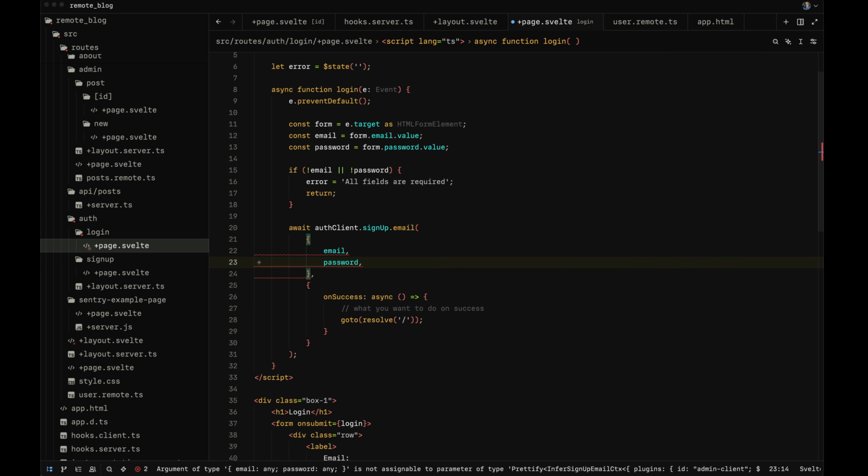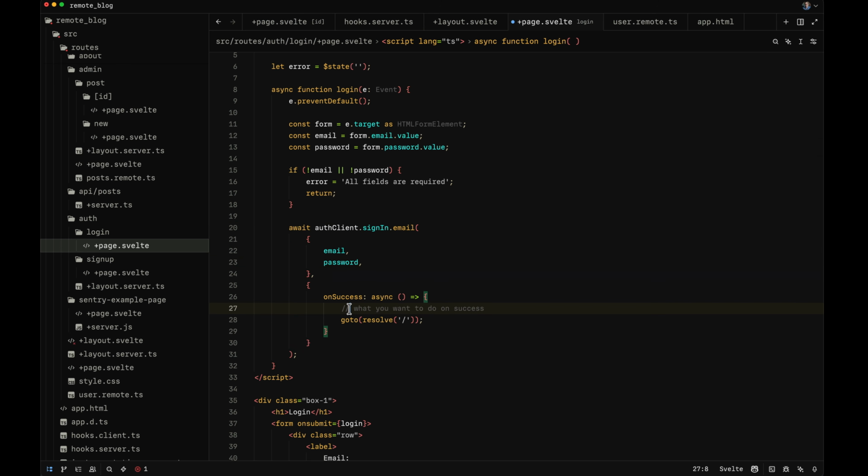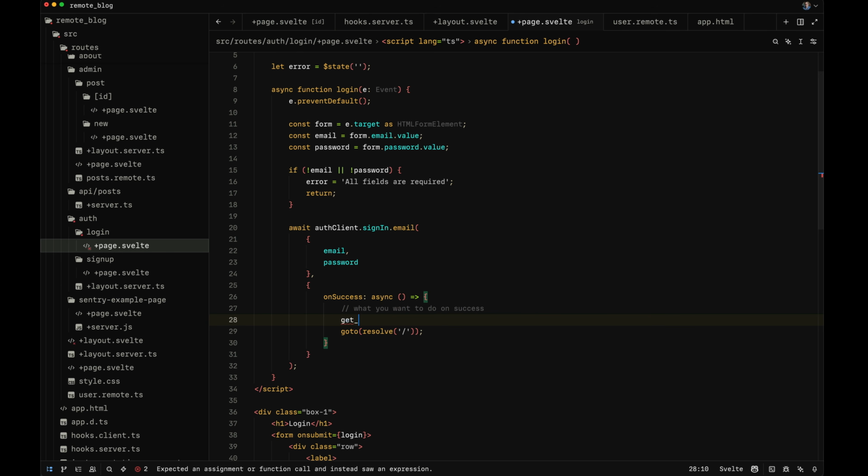The method is not going to be sign up, believe it or not, but the method will be sign in. Interesting, sign in, log in, log out, always interesting language. And likewise here, we have the resolve. Now, the only difference here is that when we log in now, something that we didn't do before that we'll want to do this time is we'll want to actually run our get user, and we'll want to run a refresh on this.